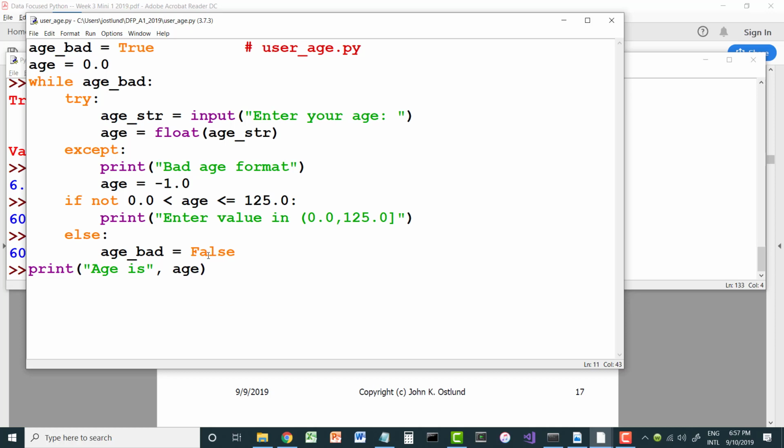If everything went well, however, we're going to set age bad to false so that our loop terminates, because our loop is running as long as age bad is true. But when age bad becomes false, we'll fall out of our loop and we'll tell the user what their age is.